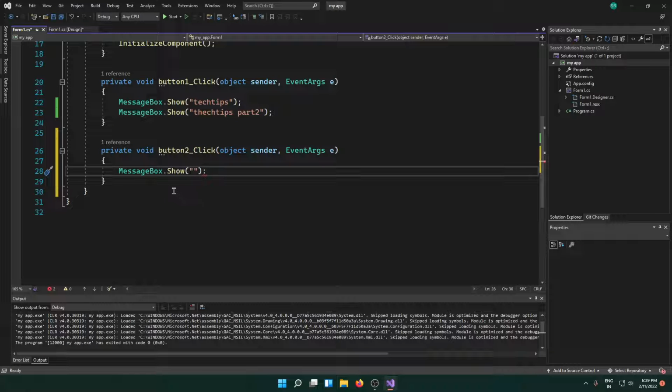Inside the strings, you can type what you want.